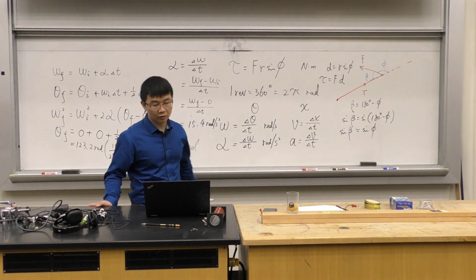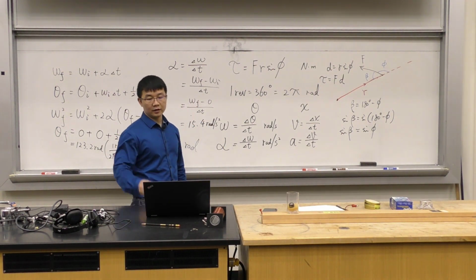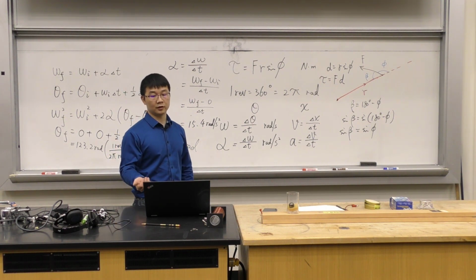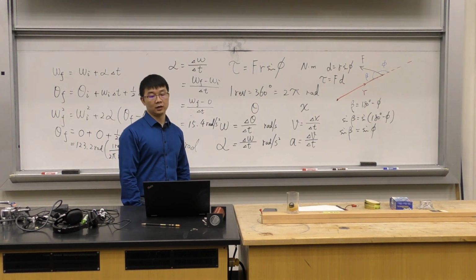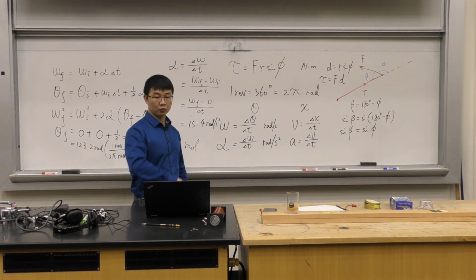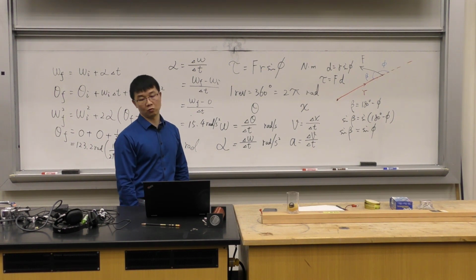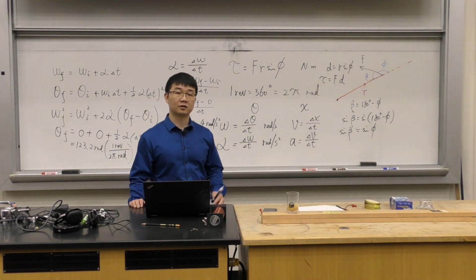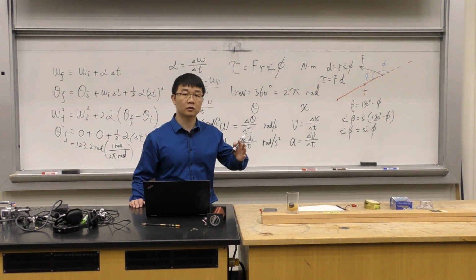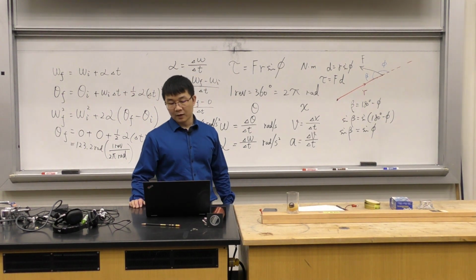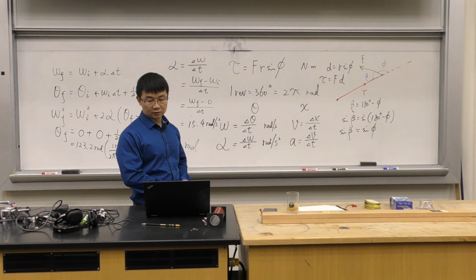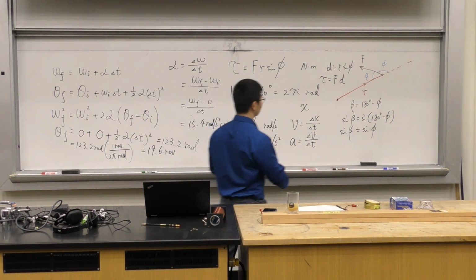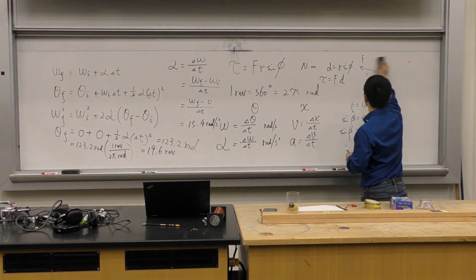And this definition also explains why F2 doesn't work at all. Do you rotate a door by applying a force in that direction? You don't. You're just pushing the door toward the hinge. You're not going to open the door. And if you do that, people are going to laugh at you. And then in that case, what would be the direction of the arm? You will still draw the arm this way.